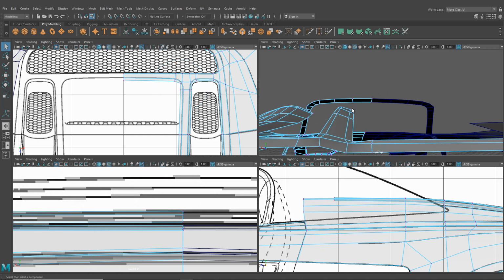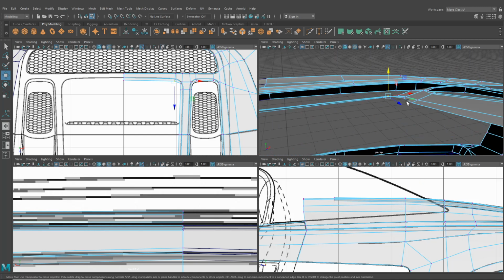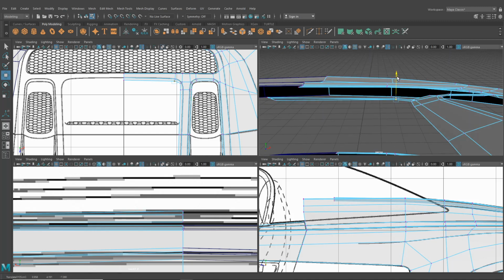But I think what we'll do is let's grab the vertices here. I think we just want to go down a little bit more. And especially on these bits, we don't want to be going up. We want these to be sitting roughly the same.